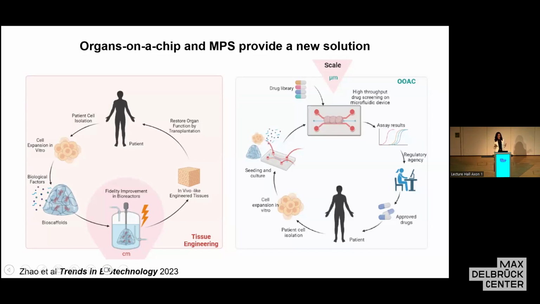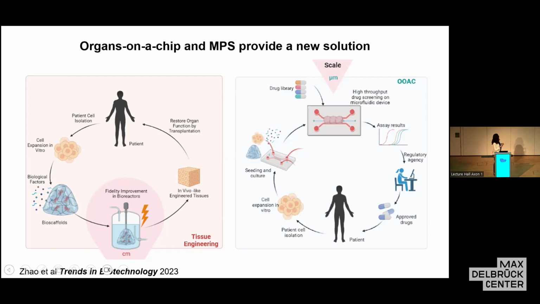But over the past 10, 15 years, perhaps there is a solution to this problem. Perhaps there is a way to create organs on a chip and microphysiological systems that, together with patient cells or iPS cells, could help us model human disease in a very diverse population.